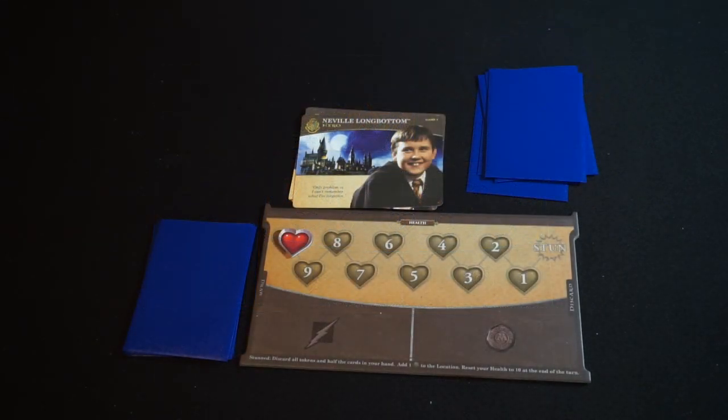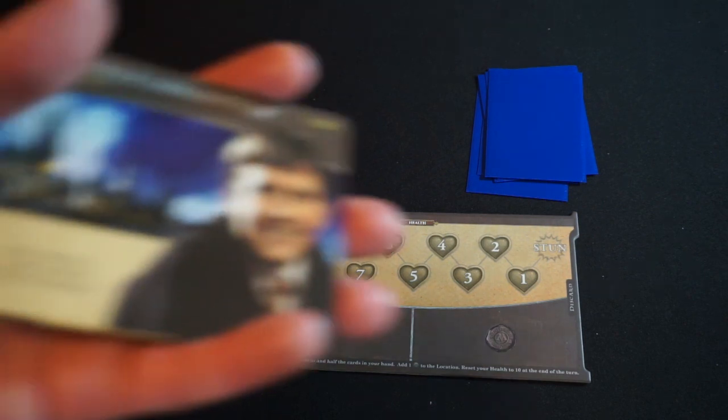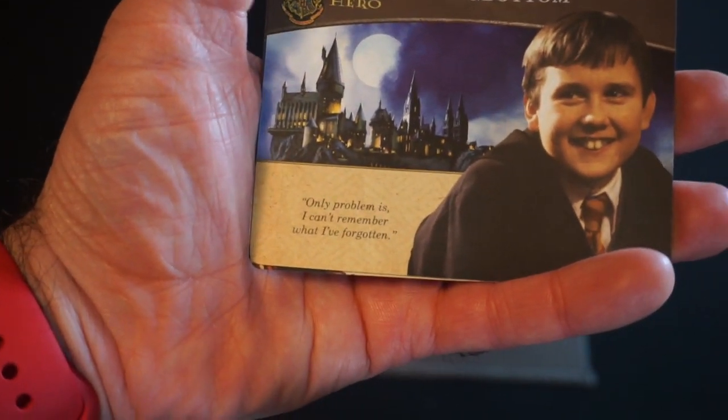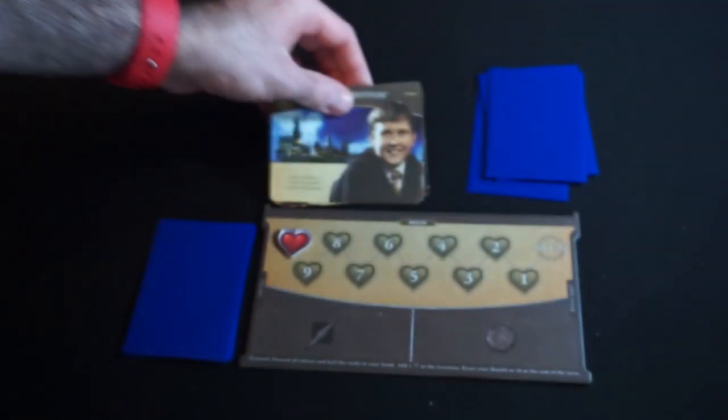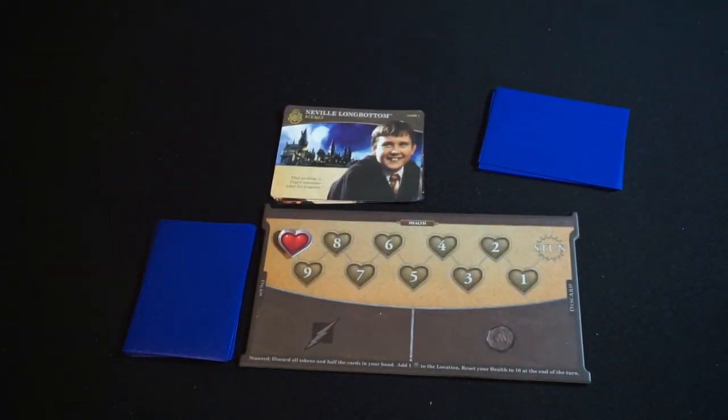Hermione is starting off paired with Neville Longbottom, the lovable but forgetful character in the Harry Potter universe. Only problem is, I can't remember what I've forgotten. Taking a look at Neville's starting hand, we see he's got some firepower available to him to start the game as well. With meeting Neville, let's go over to the board and start setting up our start of Game 2.